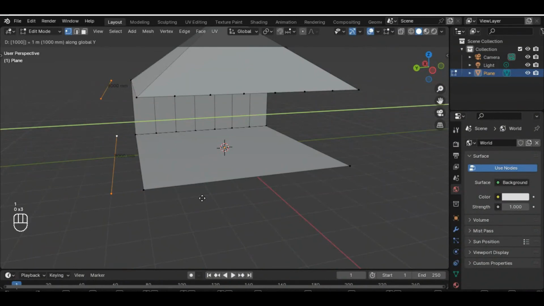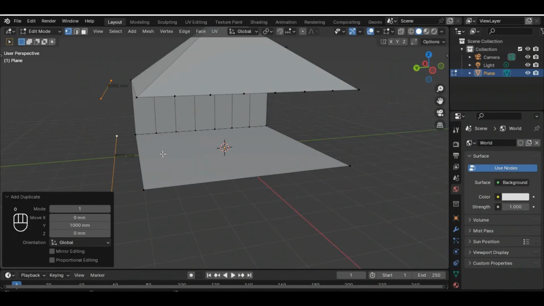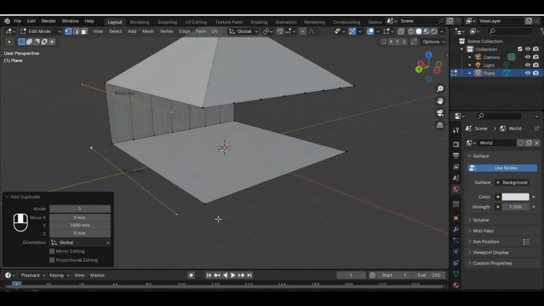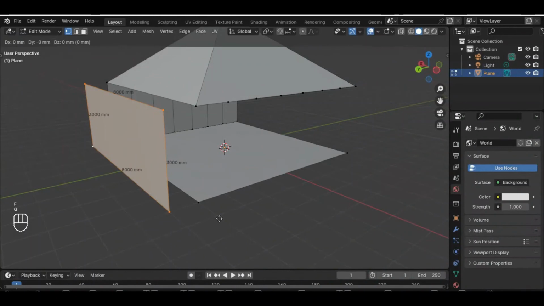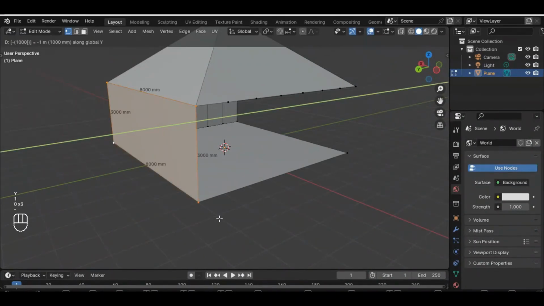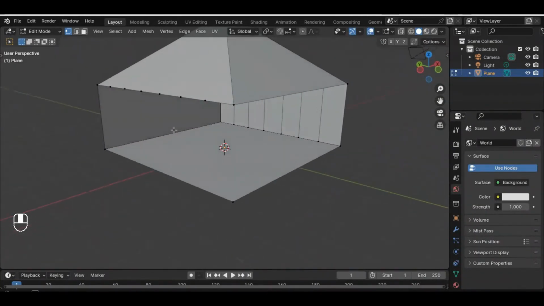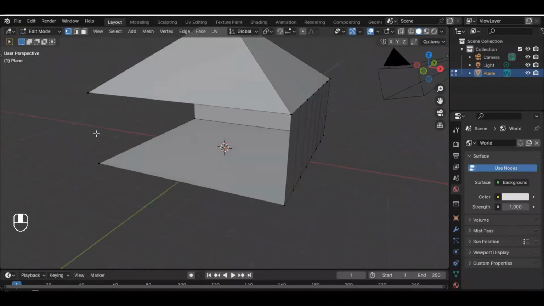The reason why I move it back is because I don't want it to confuse me in case I deselect and all that. It's just my own way of doing things. So I create a face, then I move it back to where it belongs, 1000. So now they are all independent.